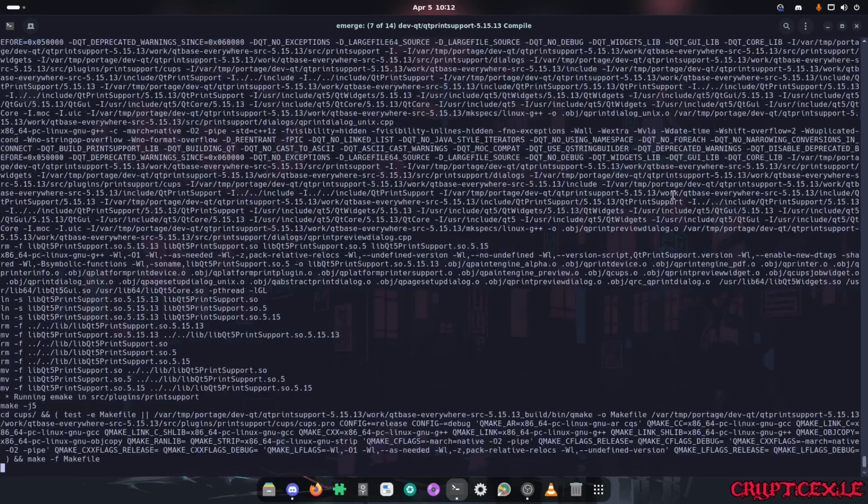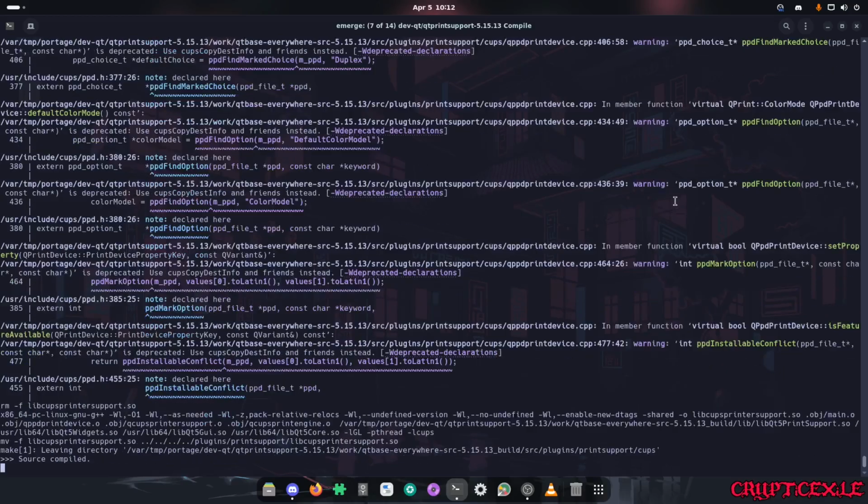But I didn't want to use Arch Linux. Definitely don't want to use Arch Linux. I don't think Arch Linux is a safe system, to be honest. But Gentoo is good.